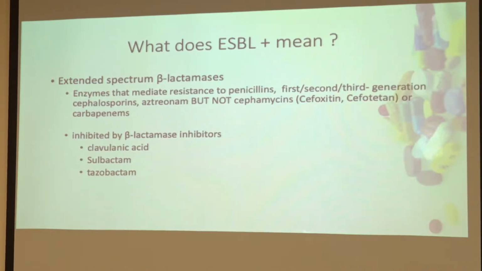ESBL stands for extended spectrum beta-lactamases. These are the enzymes that can hydrolyze the beta-lactam and monobactam ring structures, but they cannot attack cephamycins. Cephamycins are cefoxitin and cefotetan. These are also beta-lactams, but these are not the cephalosporins. These are also not affecting carbapenems. It's important to remember ESBLs are actually inhibited by beta-lactamase inhibitors like clavulanate, sulbactam, and tazobactam.